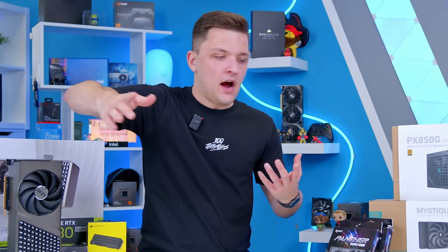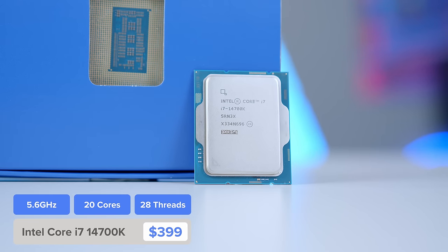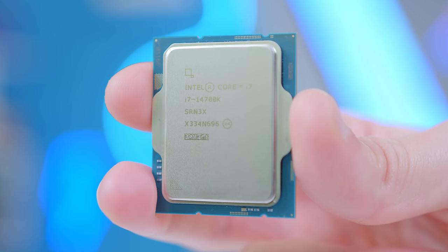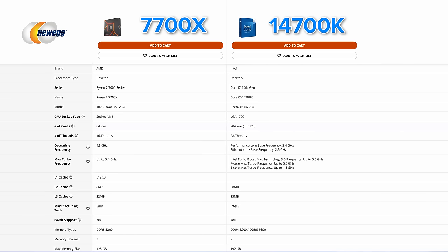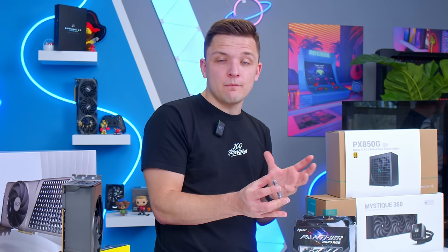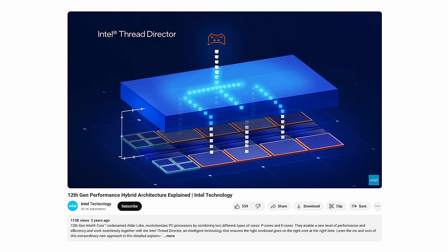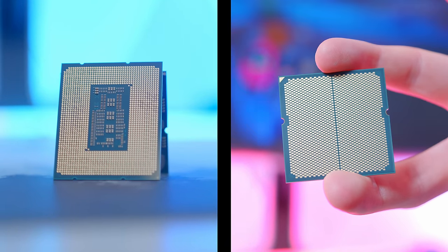For a high-end GPU, we need a high-end CPU too, and that's where the i7-14700K comes in. The CPU market's a little bit weird right now — Intel's 14th gen hardly set the world on fire, though the processors are pretty hot, but they do provide great gaming and multi-threaded performance. If you're looking to do a bit of video editing or streaming, it has you covered. This chip has a number of E cores — efficiency cores — which are lower power but take a lot of the load away from those high-power P cores used for gaming. A 10-core Intel chip and a 10-core AMD chip don't quite mean the same thing.